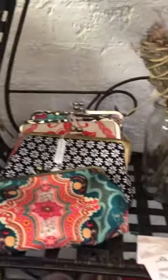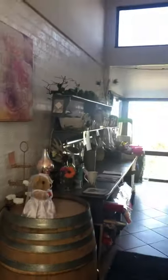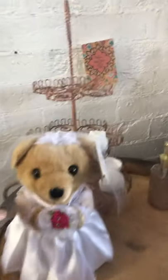Anita from Winnie and Clem, she makes these beautiful handmade clutches. There's a few left. I have some little ones coming soon. And there's my workbench, my Care Flight Bear that has just arrived. I'm a little bit excited about that. I'm waiting for the groom to arrive. The diffuser's going. It's my workbench, it's a bit messy, but you know, it's a florist, so there's always something happening here. My flowers arrived last night.